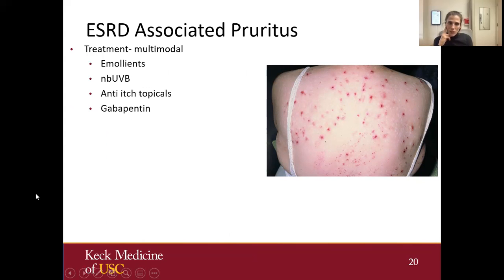So, end-stage renal disease associated pruritus. I just touched briefly on treatment, but just for people to be aware, and probably some people on the call know this, the treatment is multimodal. It's not one size fits all. We definitely start with good dry skin care, which can include emollients and mild soaps. I like light therapy in these patients. Narrowband UVB can help control the skin immune activity that can happen. Anti-itch topicals are helpful as well. Also, low dose gabapentin is commonly instituted by nephrologists even before we see these patients, where they dose it like 100 milligrams after dialysis. We can advance.